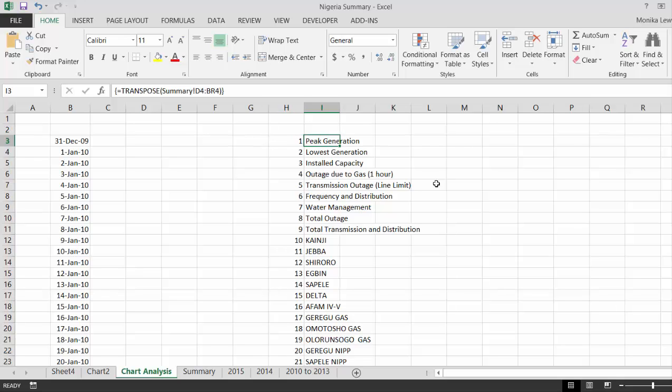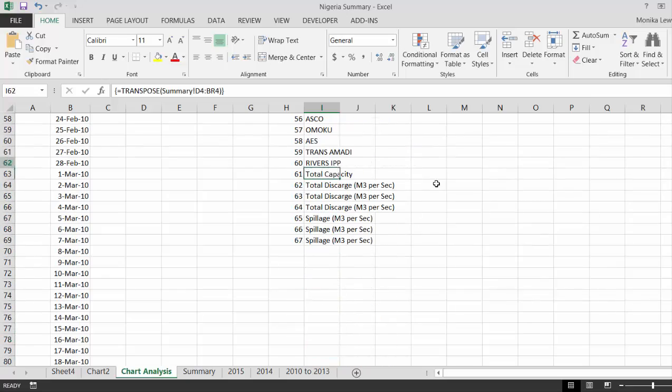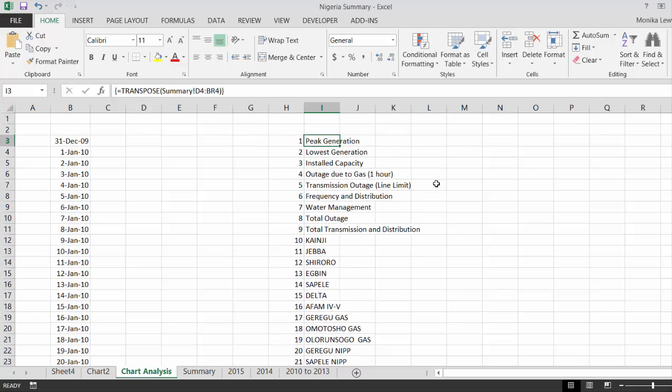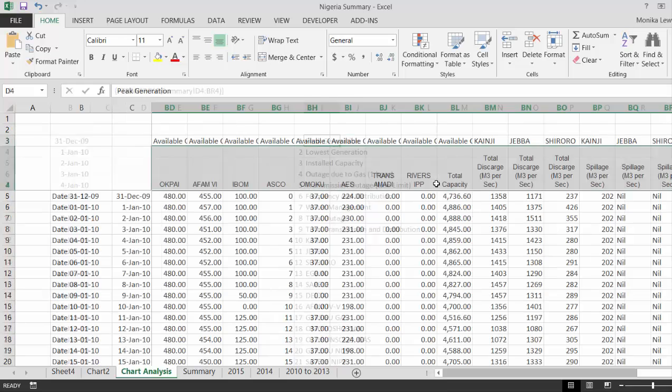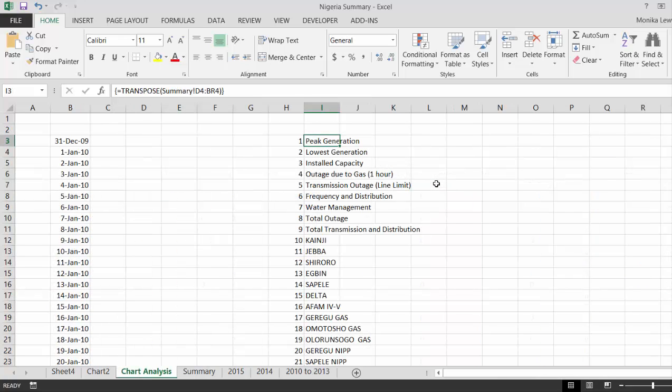Okay, and one problem is that I really should say that these are energy, and down here these are capacity. So let's do that because I think we can do it like this.